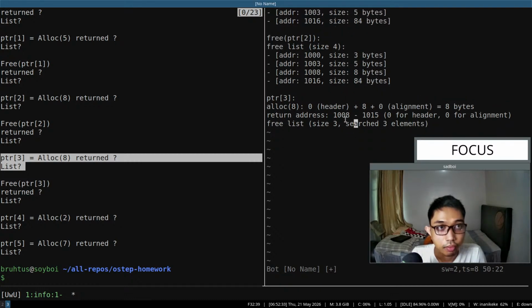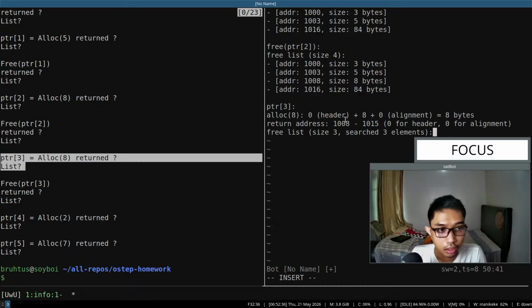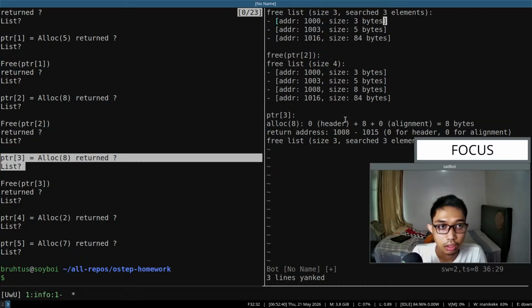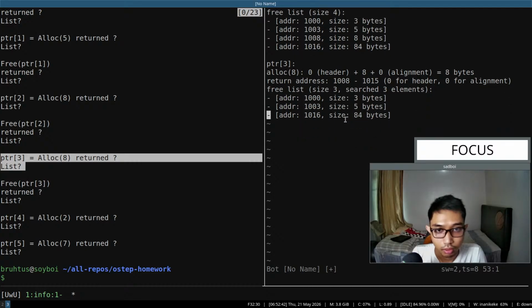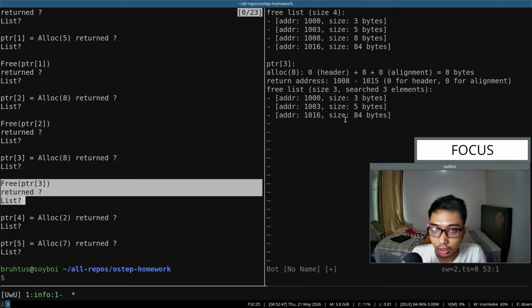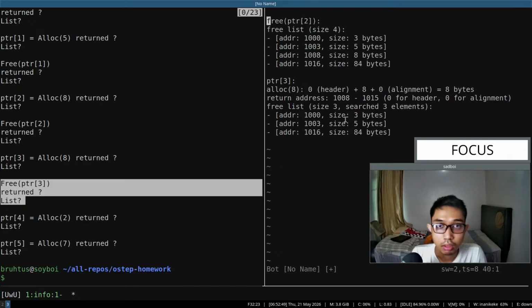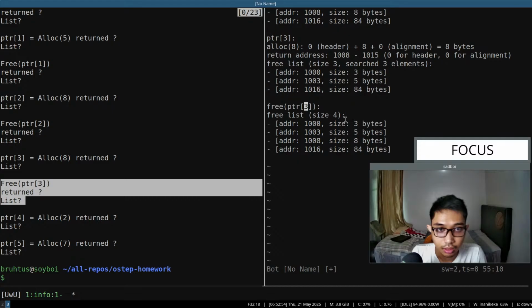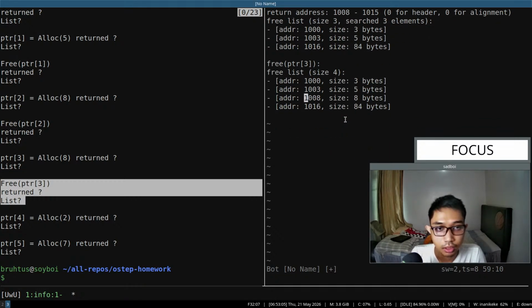Search 3 elements, and then let's copy this, something like this, and then free again. That is the same, right? Because we didn't split anything and just reuse this one, so there is no further fragmentation, something like that.